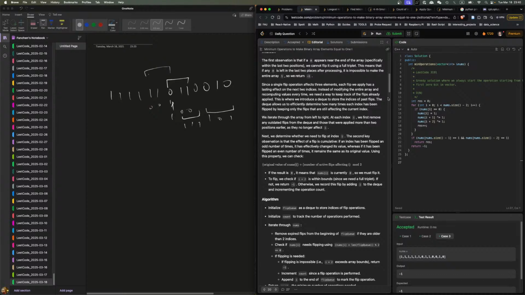If it's divisible, which means number of active flips.